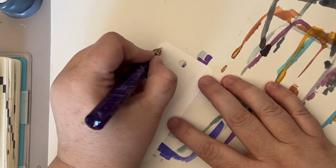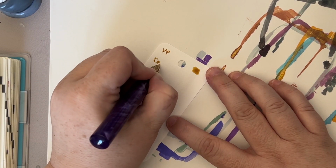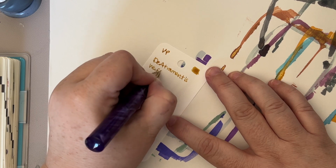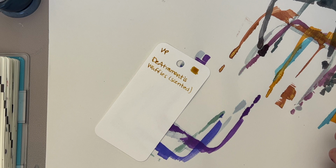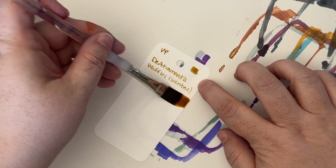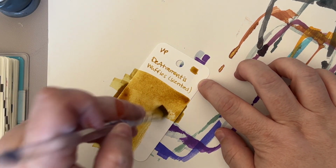Hi, girl. I ordered this from Vanna's Pens, but I'm just now getting to swatch it because I'm terrible. I don't know what DeAtramentis base color this is. This is actually a color that I probably wouldn't gravitate towards at all. Literally just got it because of the name. Definitely not a yellow I like at all, but definitely also looks pretty waffly.